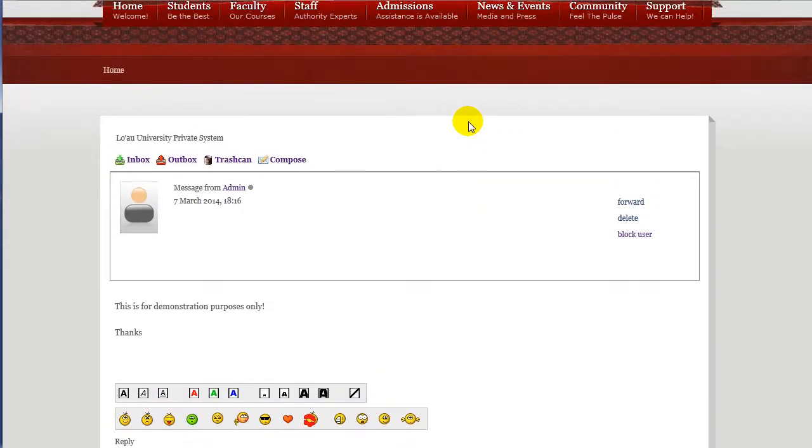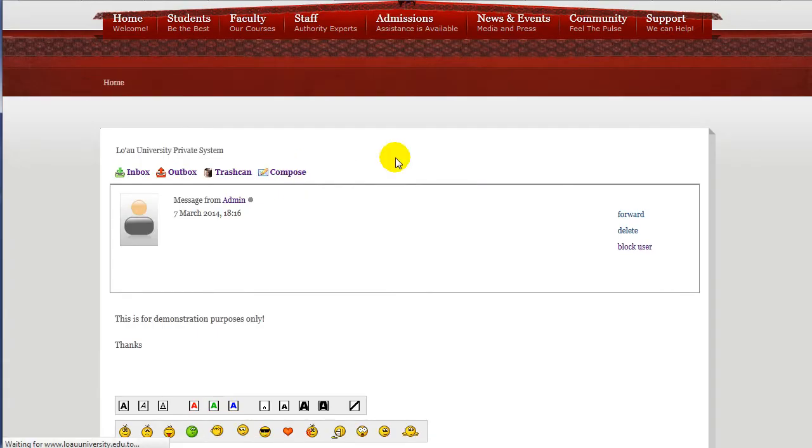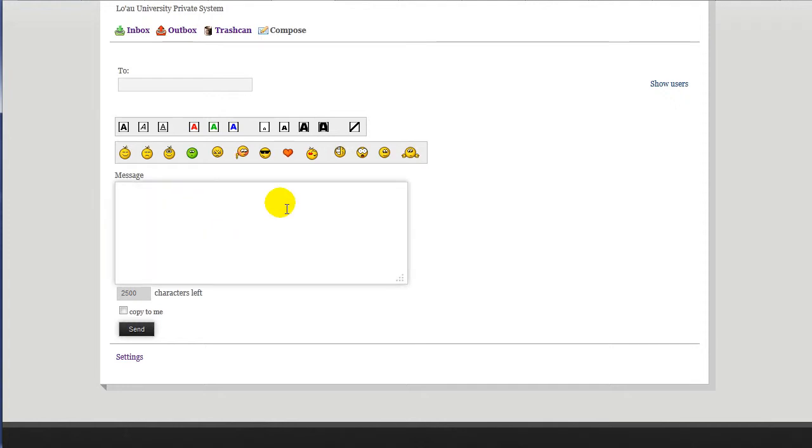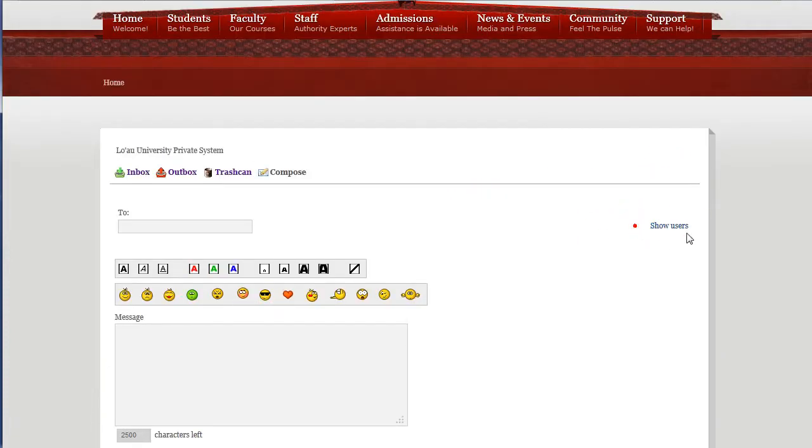The part that I want to show you, let's say when you want to compose a mail or a message rather, notice this feature over here. And of course, as I said before, you can go over to your profile page and access the send private message, and you can do that. But over here you will see on the far right a show user link or menu.